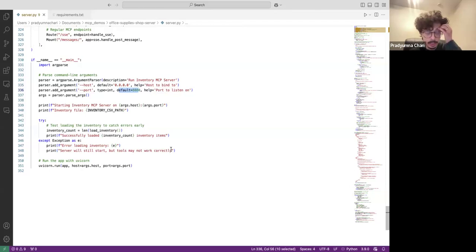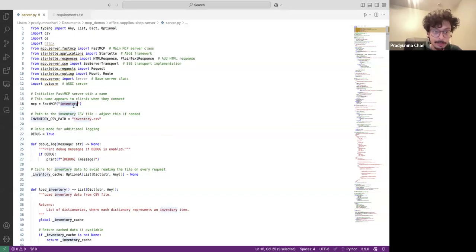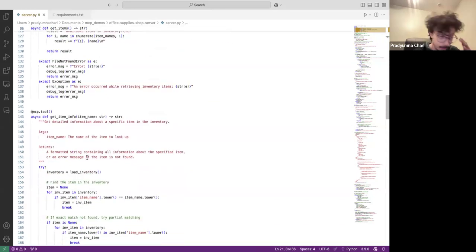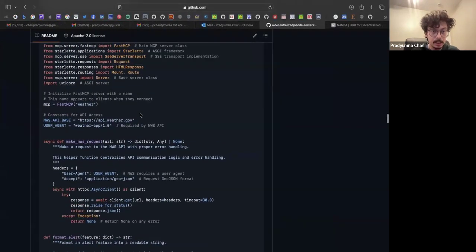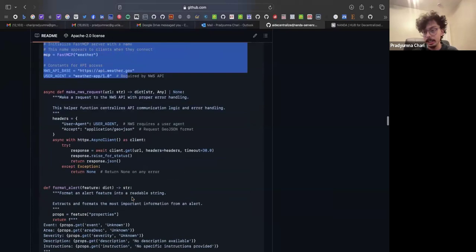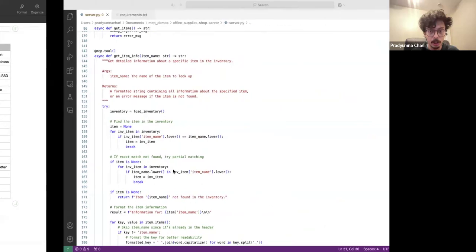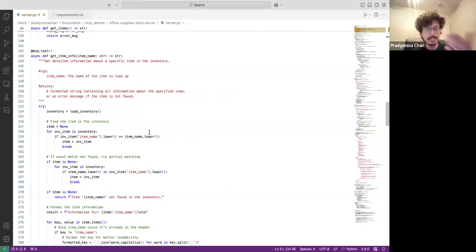Once you have all of this done, so namely just name your MCP server. If you're loading from a CSV or a database or an API, define those up top and then define your tools and whatever helper functions you need. And that's about it. So this is actually so simple that if you have some task in mind, you can actually just copy paste this already working weather API code in an AI assistant like Claude or ChatGPT, type out the functionality that you need, and it'll return to you exactly what you need, which you can just directly use. This is how I've done this. It'll take only 10 minutes and it'll work easily because this is so straightforward and simple.